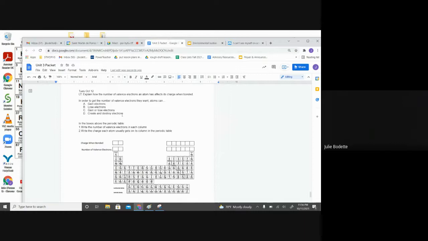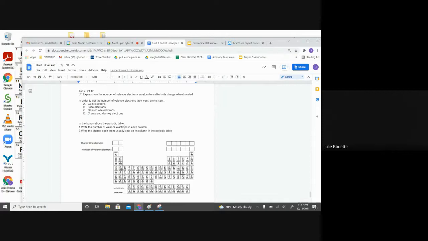So if you guys remember, we talked about atoms having charges, right? And how those charges happen because they gained or lost electrons. So the correct answer is C, right? D would not make sense. That would violate the law of conservation of mass, right? So they can gain or lose them, but they have to go somewhere or come from somewhere, right? They cannot just be created out of nowhere or just destroyed forever.